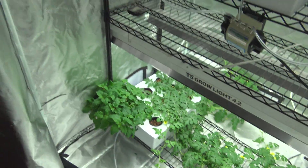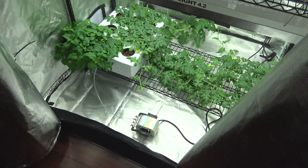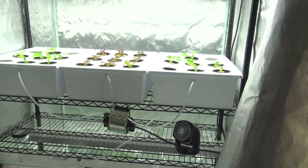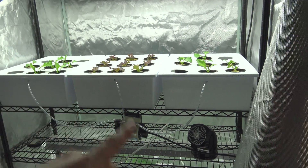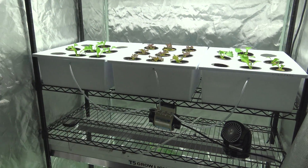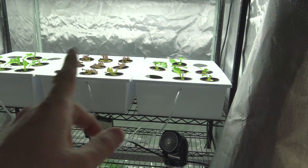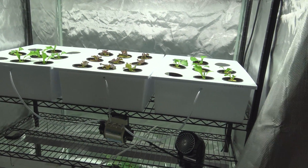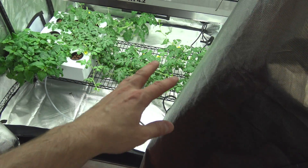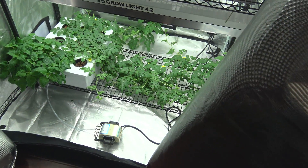This is my indoor grow. If you're new to the channel and you haven't been here from the beginning — a lot of you guys have — this is my indoor grow. I usually have a lot of lettuce or something up at the top. As you can see here, three reservoirs going all the way across. Those are all lettuces that I recently planted about two and a half weeks ago. And down below here, I have a humongous situation going on — two watermelon vines that I'm currently growing.